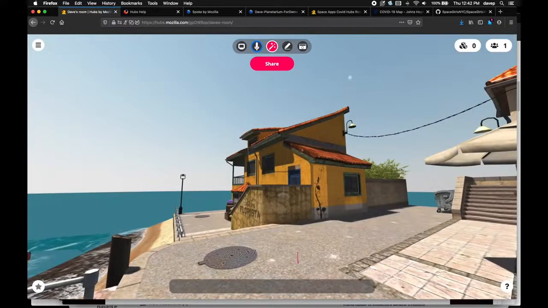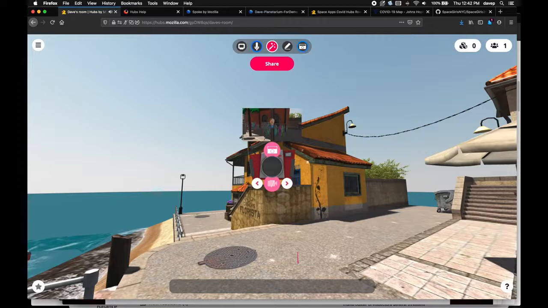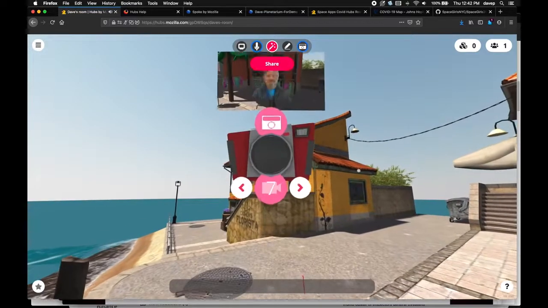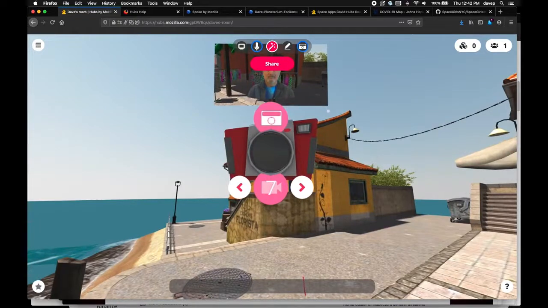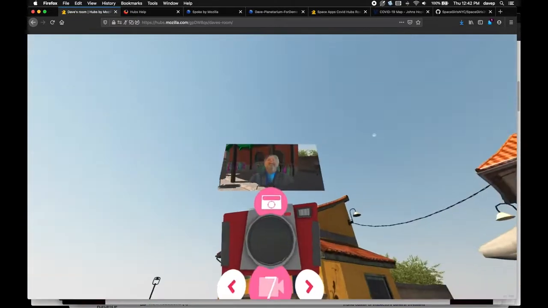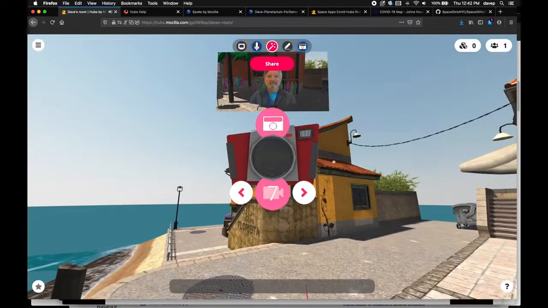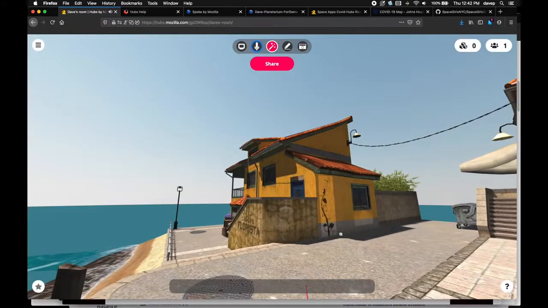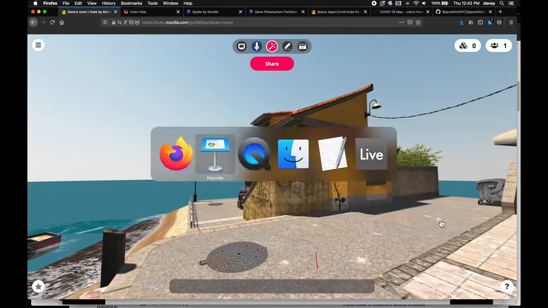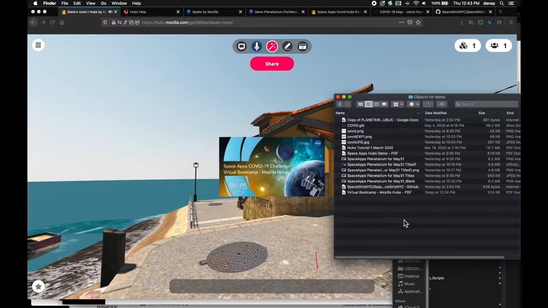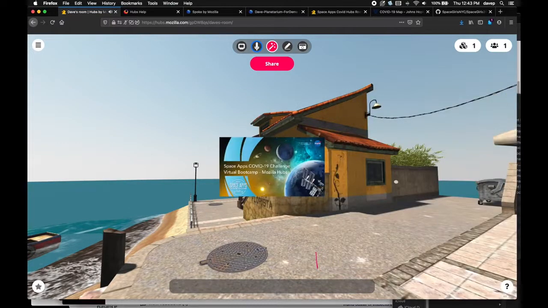Now we're back. We can take a selfie in the scene or shoot a video. If the menus get in the way, you can hit the tilde key to toggle them. Hit the camera icon again to toggle the camera off. A couple of other things are useful for collaboration. You can drag a document or link into the scene. First, a PDF which you can step through and share with others.